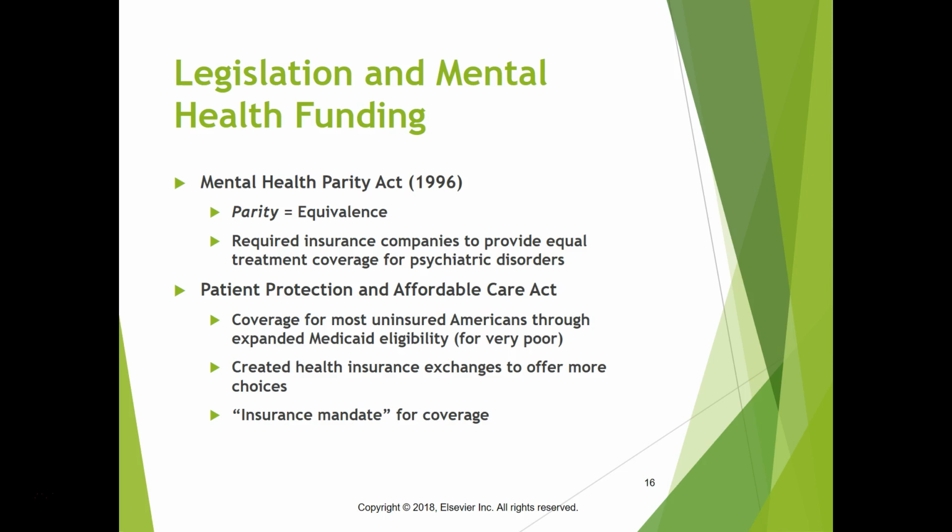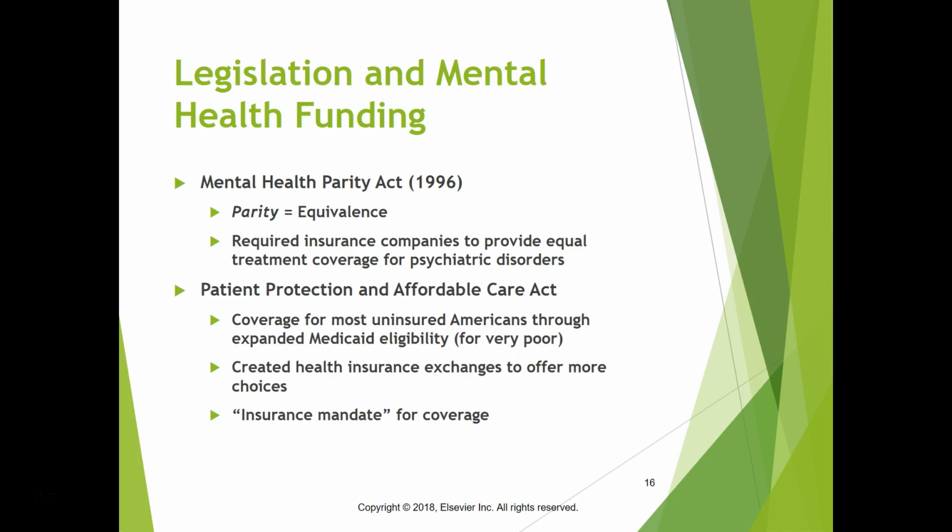The Patient Protection and Affordable Care Act. Right now, this is what's in the book, but we know that our political climate is changing and insurance is changing. So we, as nurses, really have to keep in touch with what's going on with insurance coverage for people that have any illnesses, but in this course, of course, we're focusing more on coverage for mental illnesses. So that'll be really interesting to watch and to see how things progress. I'm hoping that it will progress in a good way so that we will have coverage for people that have mental illnesses.